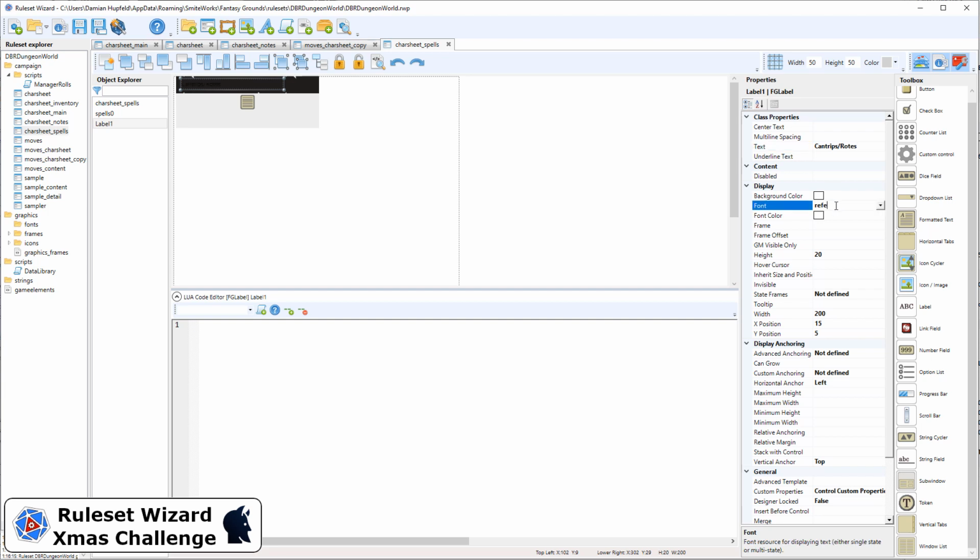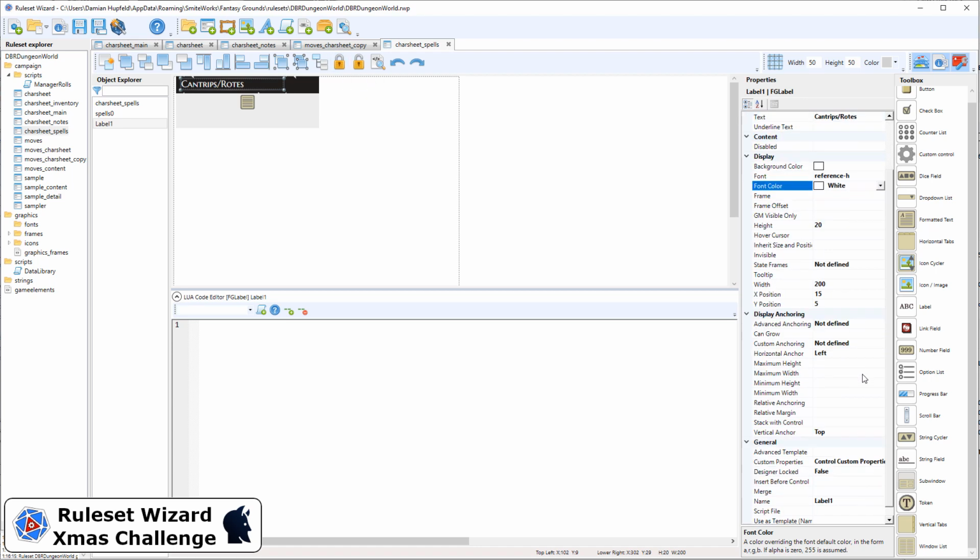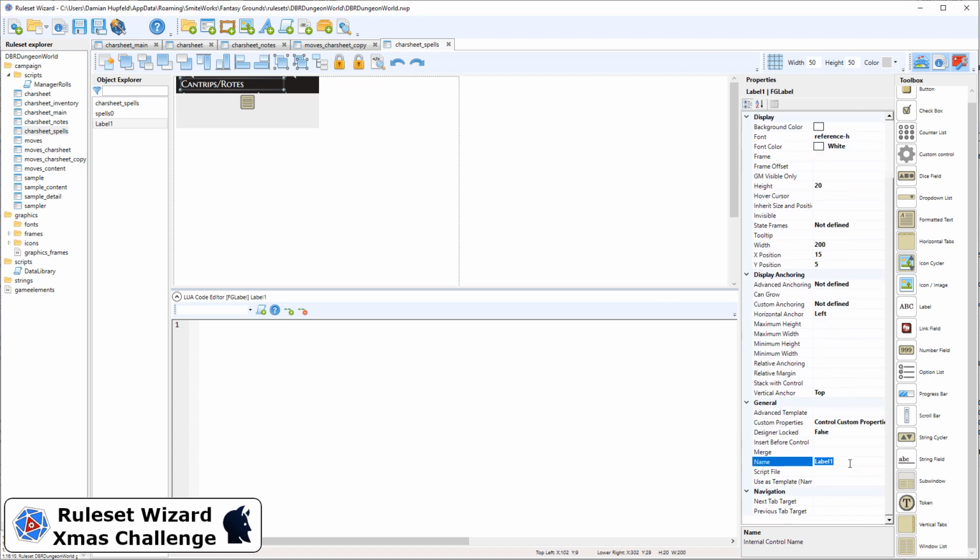Font will be reference H, color white. No frame needed there. We can lock that one in place and give it a name, spells 0 label.